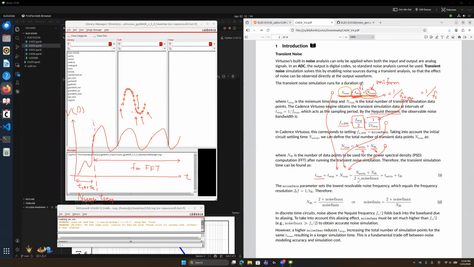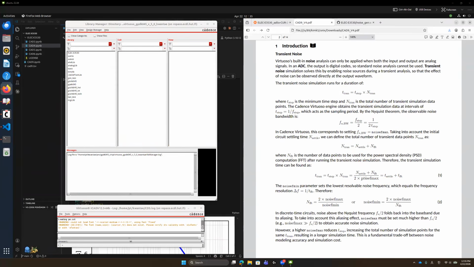Transient time is actually defined as, this is noise f max here. I think this is f step. F step, 2 times F step is the denominator. For the numerator, we have settling sample number and FFT sample number. This is in the end defined as T settle plus T FFT. Okay, but what is noise Fmax? What is Fmax? This is what we call here Fn bandwidth.